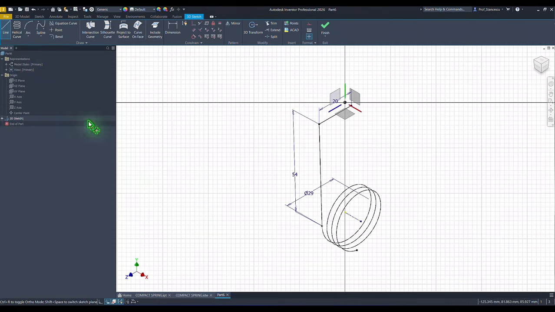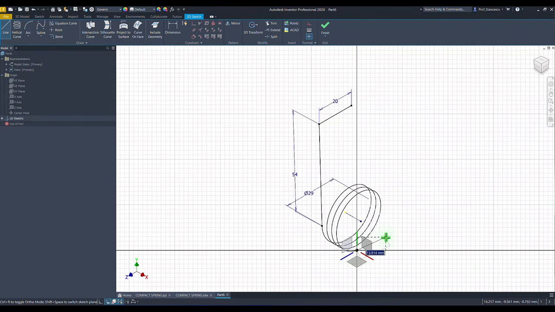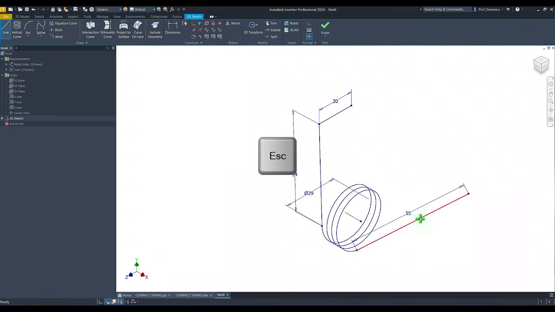Another line starts from this other end of the coil, and we have to place here length of 55. Once again, we apply tangent, this line with this helicoil.